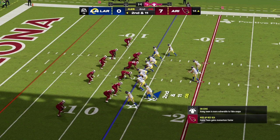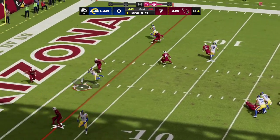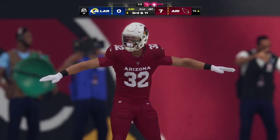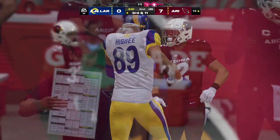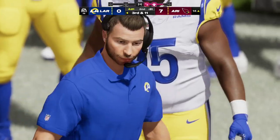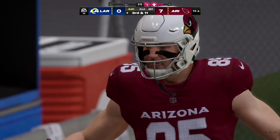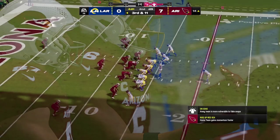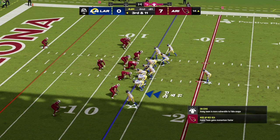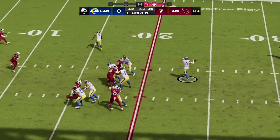Here's second and 11. Now Stafford. No, he doesn't have it. Maybe some alligator arms there going over the middle. Third down. Fair to say, hasn't been his best game throwing the football, but also not getting a lot of help out there either. Yeah, you nailed it pretty well. He's got to throw it better, got to get more help. Obviously, one that should have been caught. They've got to find a way to bring those two elements together so they can make some progress in this one.